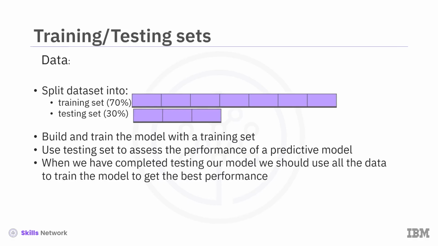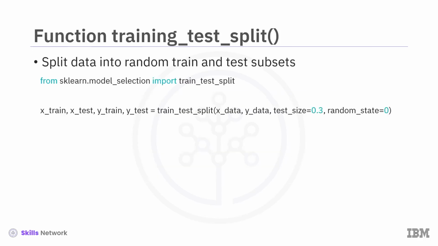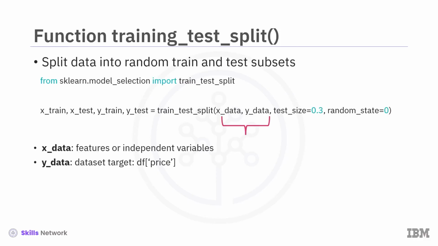A popular function in the Scikit-learn package for splitting datasets is the train_test_split function. This function randomly splits a dataset into training and testing subsets. From the example code snippet, this method is imported from sklearn.cross_validation. The input parameters: y_data is the target variable. In the car appraisal example, it would be the price. And x_data, the list of predictor variables. In this case, it would be all the other variables in the car data set that we are using to try to predict the price.